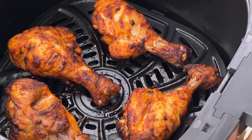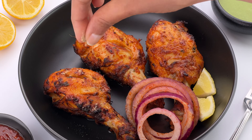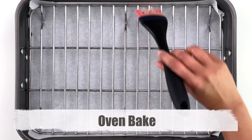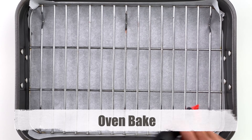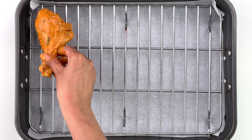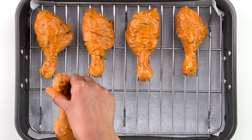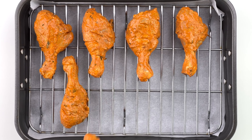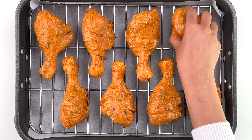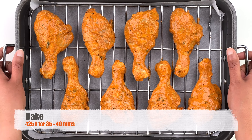And done — charred yet succulent and ready in just about 18 to 20 minutes, which is faster than almost any other cooking method. However, I want to share one alternate method using the oven, which is not quite as quick but easy enough and especially helpful if you want to get a bigger batch done in one go. For this, preheat the oven to 425°F and line a baking tray with parchment paper or foil to catch the drippings, then place a wire rack in it and grease it, then place the chicken on the wire rack.